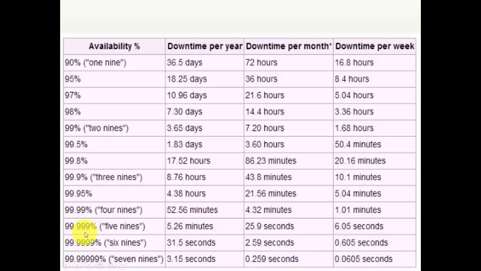Okay, so 5 nines, 4 nines. If you are really a hard shot, you would go for 7 nines. Otherwise, you would go for 4 nines, which is 52 minutes per year, and you can just go for 1 nine, which is 36 days of downtime per year.